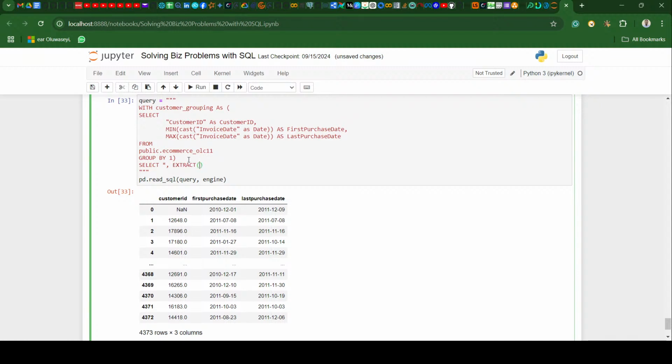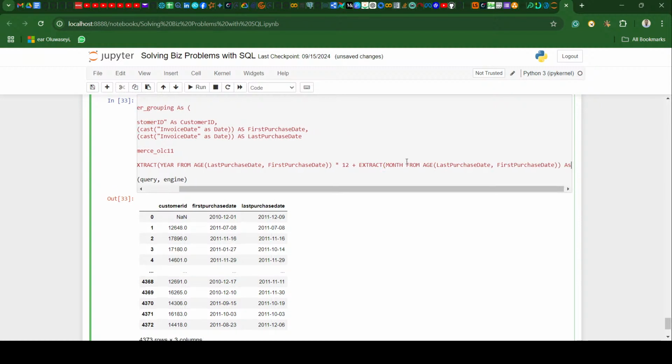Let me use what I have here. Extract year from the age function, on the end date, which is the last purchase date, comma first purchase date, then multiply by 12, plus extract the same thing, extract month from the age, like this.